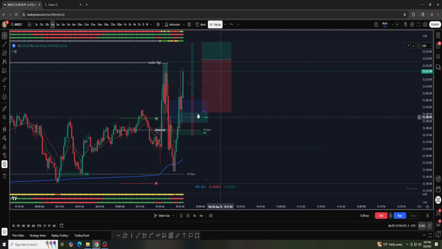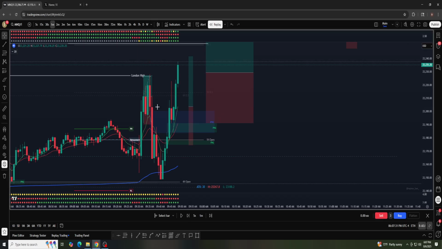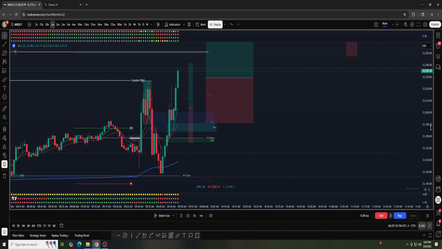So just looking at price action as it develops, I like seeing that this fair value gap, this bullish fair value gap held. The EMAs, the green is 8, the red is 20. So EMAs were holding, fair value gaps were holding. This liquidity gets taken. We still have the liquidity above us. So I'm waiting for the dots.